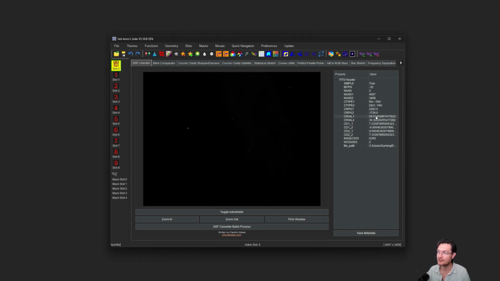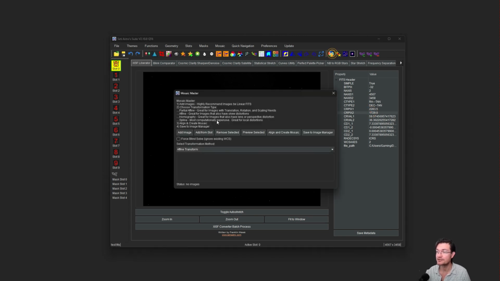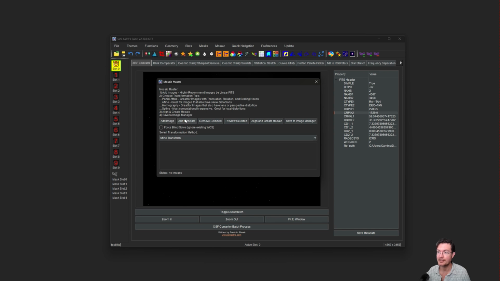And now in the fits header, it'll change if you add another. So this is in the new image, but importantly, it's these values, these CD1 and 2 and CRVALS, CRPIX. That's your actual plate solve solution. So now this is plate solved. Also in things like Mosaic Master, if you're going to add all your images, this does recognize it's WCS, we just solved it. But if we force it to have a blind solve and say, let's just create the mosaic, you're going to see it's attempting the ASTAP solution first.